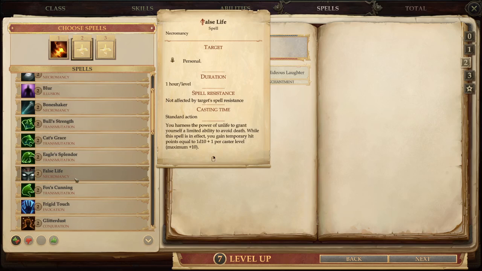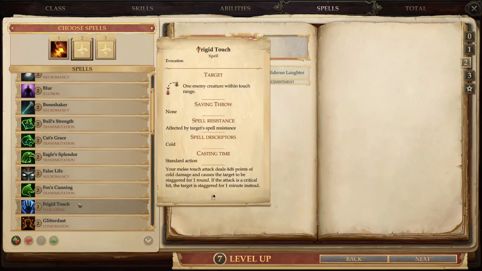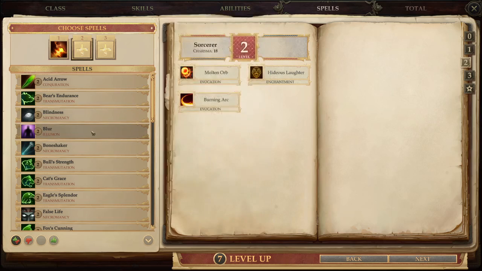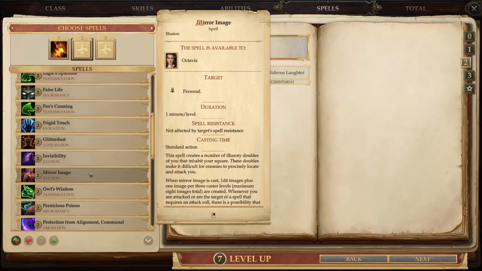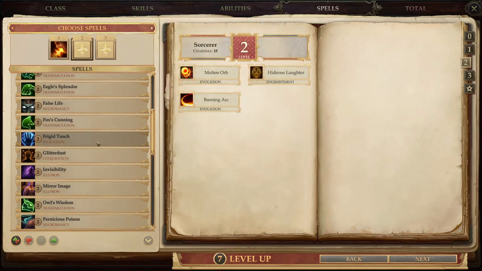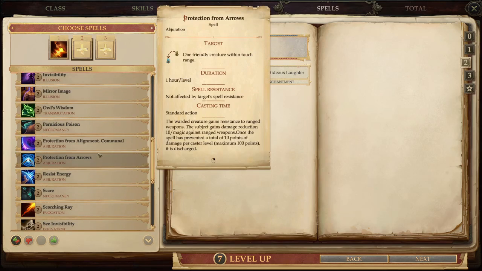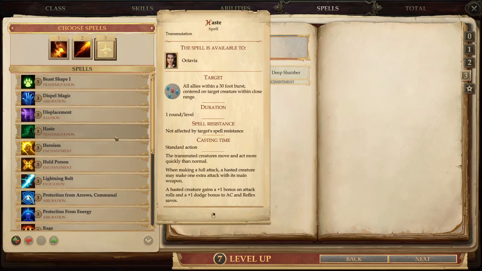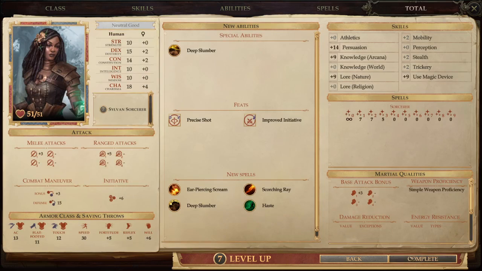What's false life? Frigid touch. Oh, shaking. For some of these things are. There's Scorching Ray, third level spell. Oh, we have Fireball? I already have Fireball. I didn't realize that. Haste. It should be very helpful to have along.